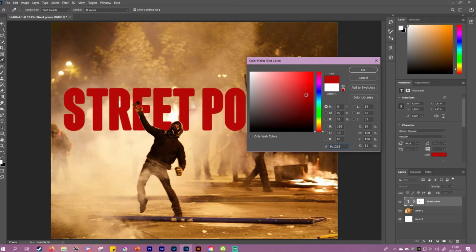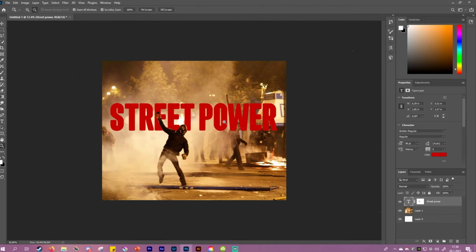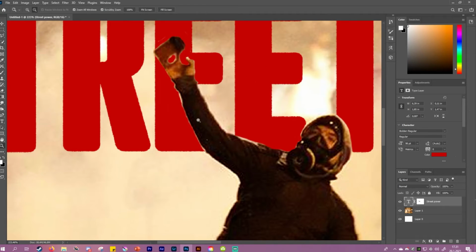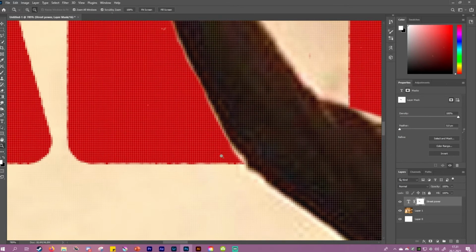I kind of want to use red. Like really fiery red. Something like this. There we go. And as we can see, the edges are a bit scuffed here, because the white text would hide all of these light colors. So we are gonna do some minor adjustments still.